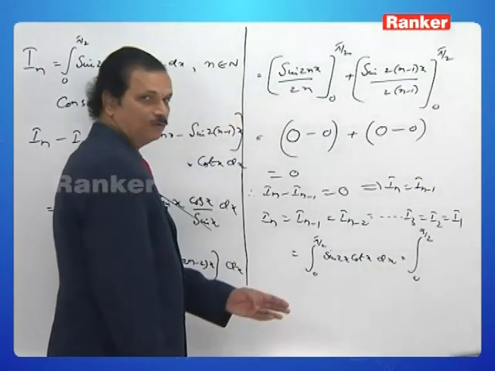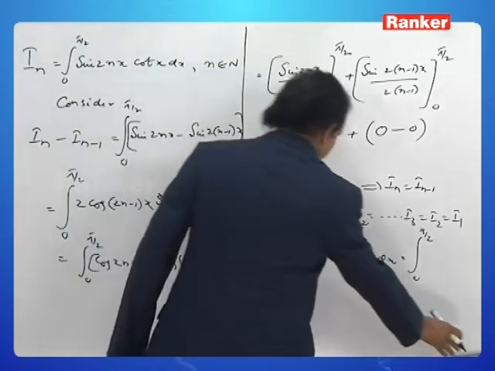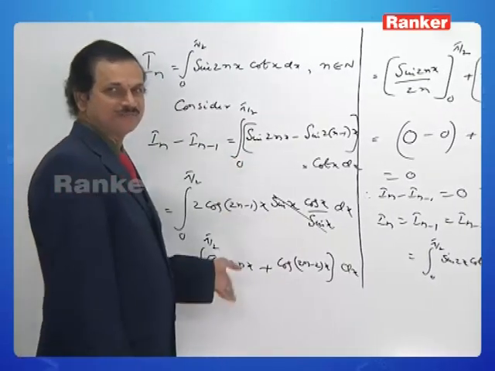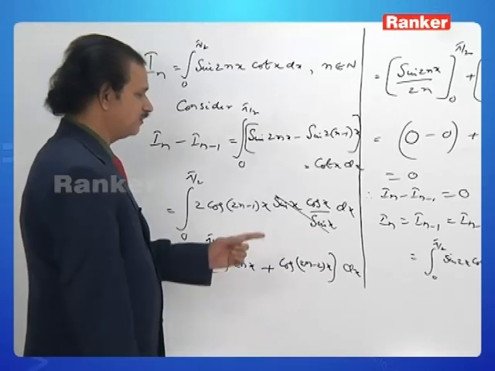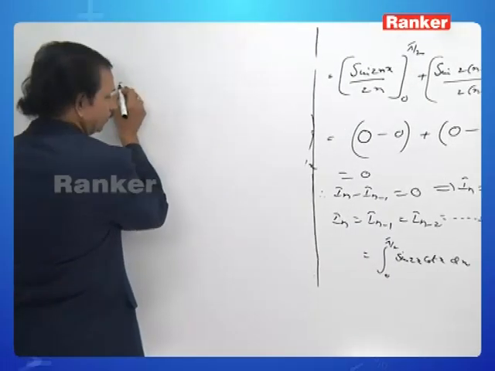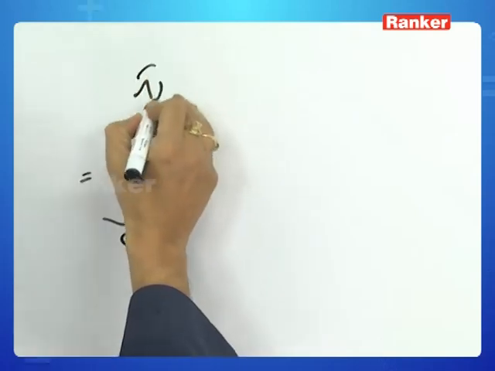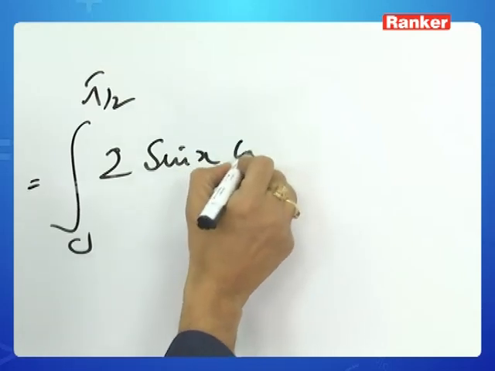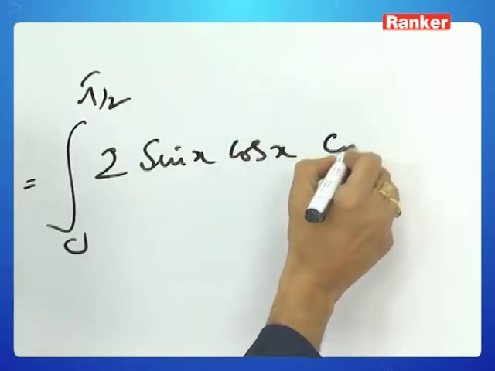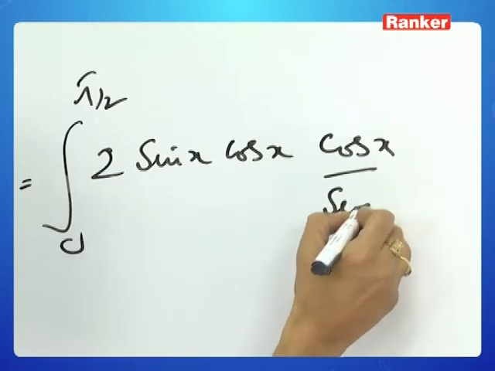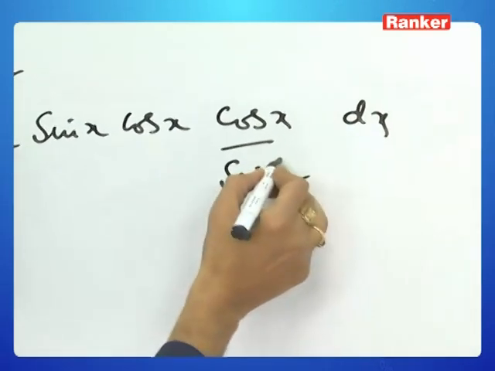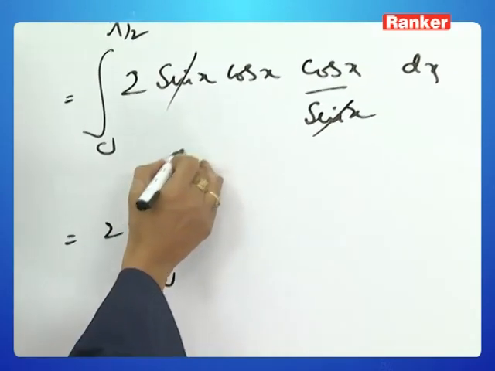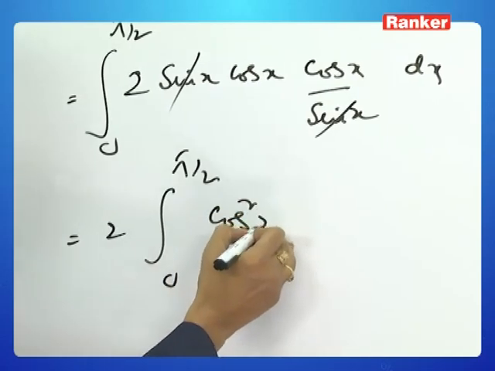No, I shall simplify this again. Follow up to that level. I like to remove some of the steps here in this direction. I continue the problem here. That is equal to integral 0 to pi by 2. What is sin 2x? 2 sin x into cos x into, what is cot x? Cos x by sin x dx, isn't it? Therefore, this is 2 into integral 0 to pi by 2 cos square x dx.